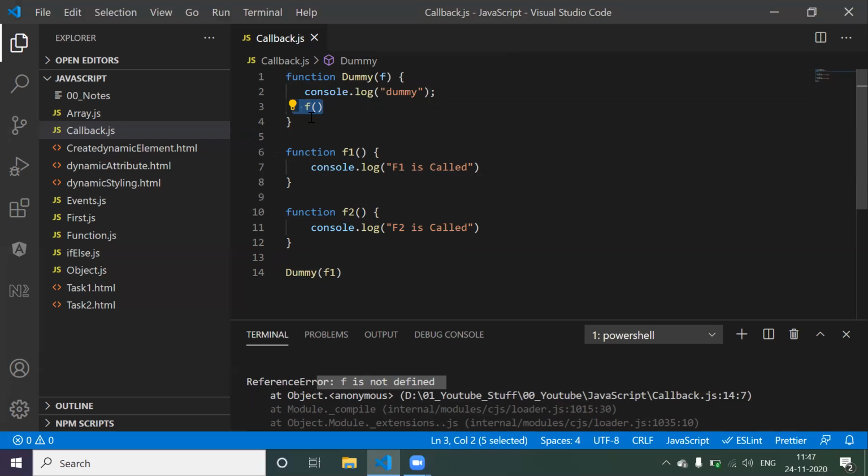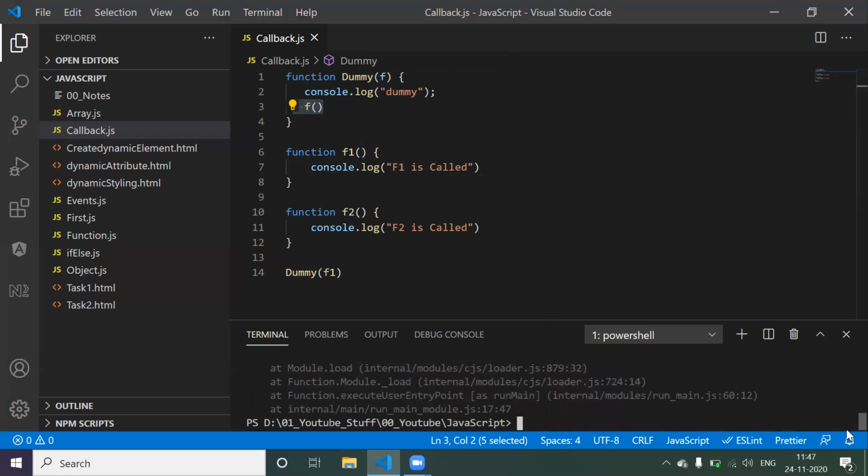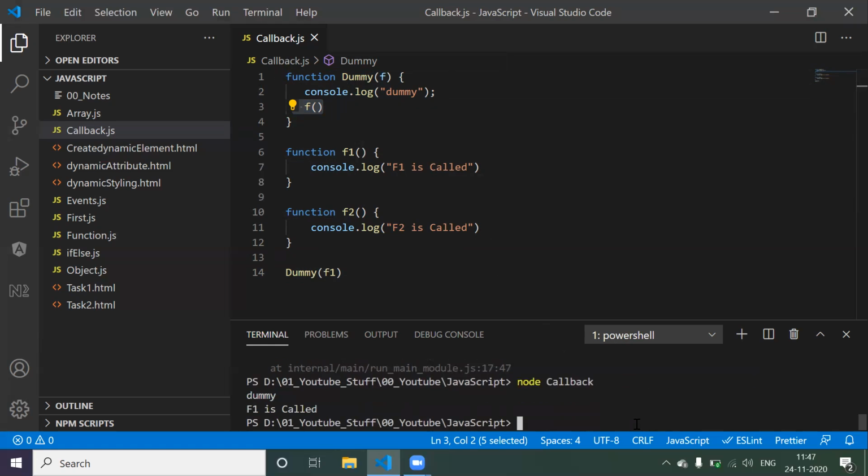First it checks whether it is a function or not. Yes, it is a function. Then it sees which function is stored in the reference f. We stored f1, so the control comes to f1 and executes it. Now if you execute it, we get f1 is called.